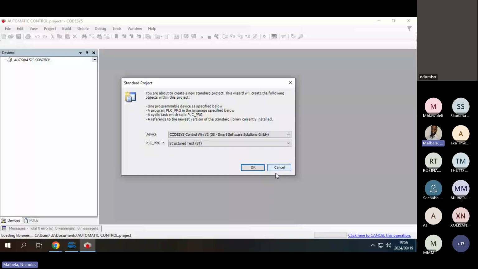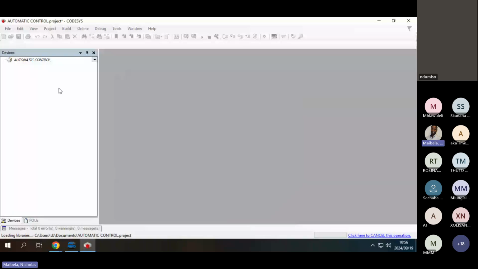Anyway, so your PLC program, you must always keep in check that it's in ladder logic diagram, right? That's the language we'll be using. And then you click OK. Then after that, there'll be functions on the left side here.